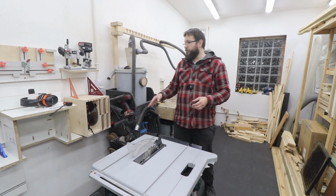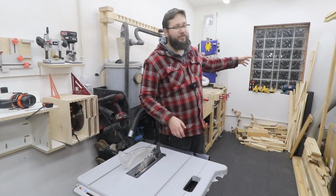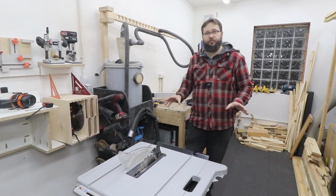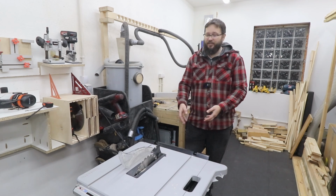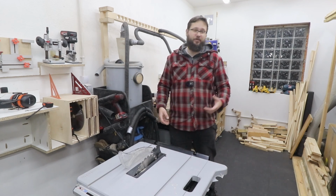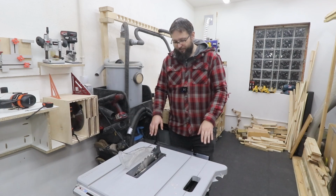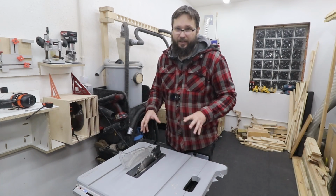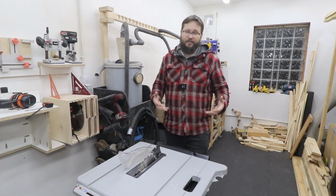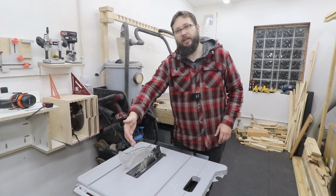When operating this table saw, I was using my shop vac with the Cyclone, and I also have a massive chip extractor at the back, and I hooked it up and it made no difference. Obviously, the port itself is as big as a normal hose, so you can't expect miracles when you connect a big extractor like I've got at the back. So the difference in the amount of sawdust was marginal, and it still had a fairly decent amount on the floor underneath the machine, and obviously in front of it as well.